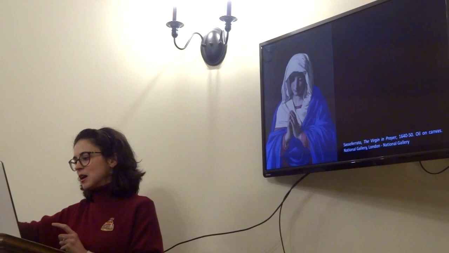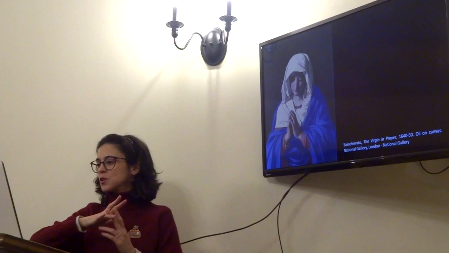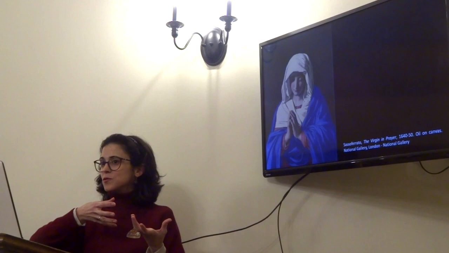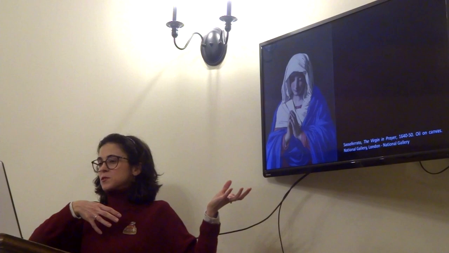And yeah, so we see the different uses of color in this image. We see the symbolic use, we see the perspective use, and the realism through the contrast of light and shadow, but also the mood. Like, to me, this painting invites me to just be quiet and reflect and pray. And also the narrative, obviously, because it's a devotional painting.